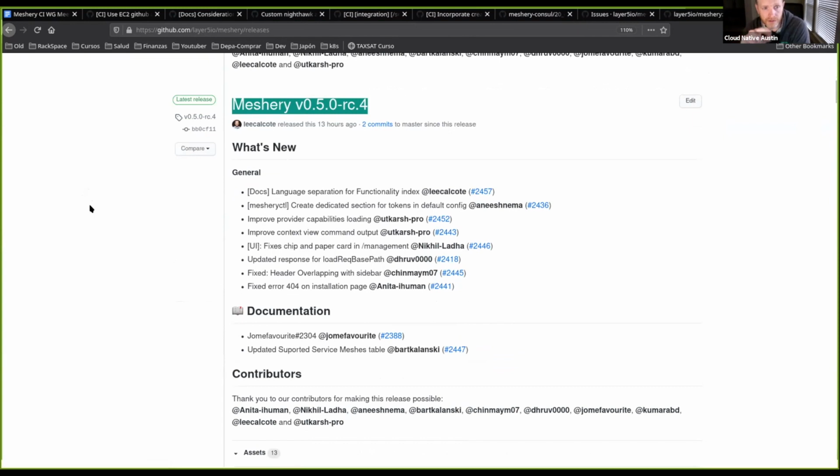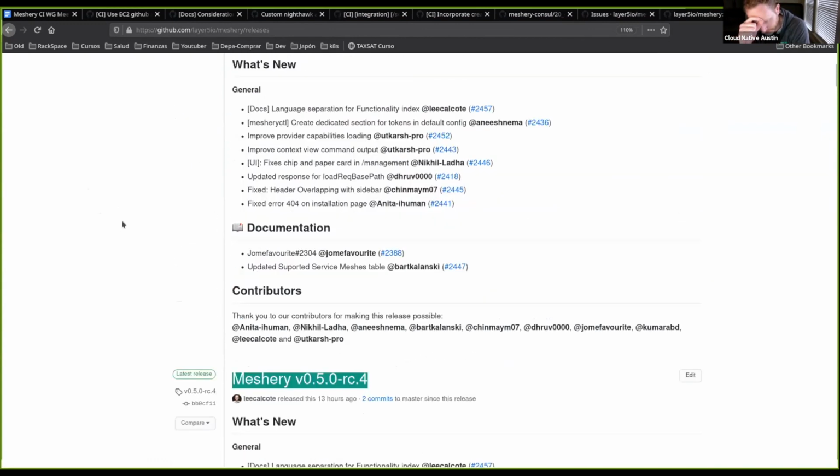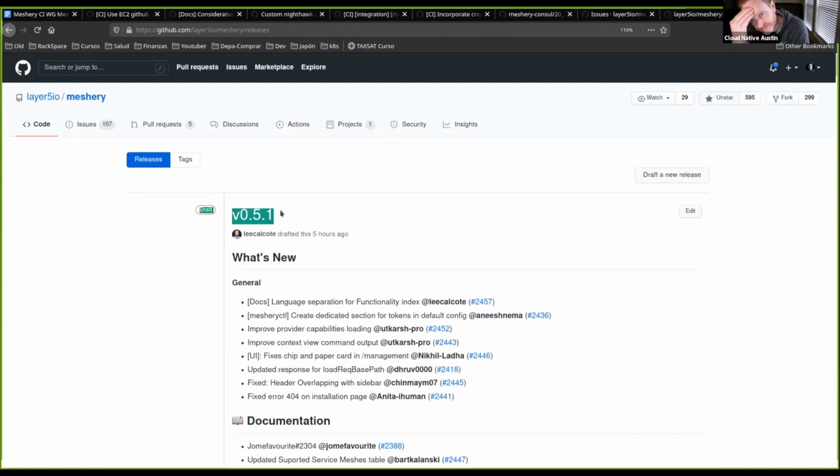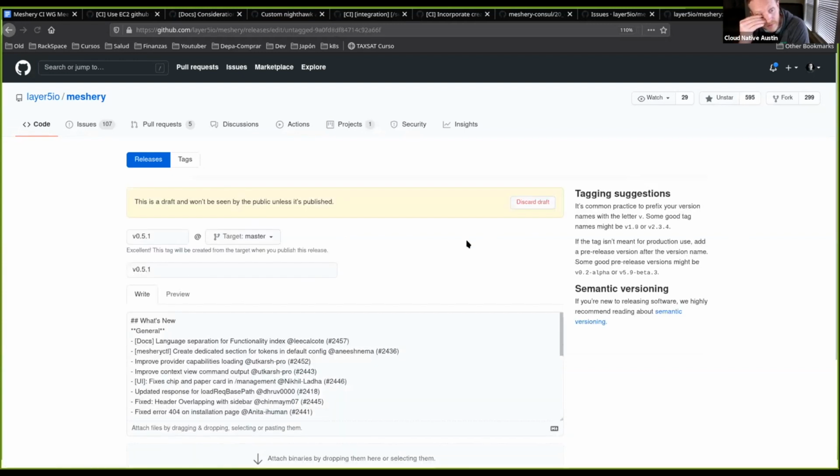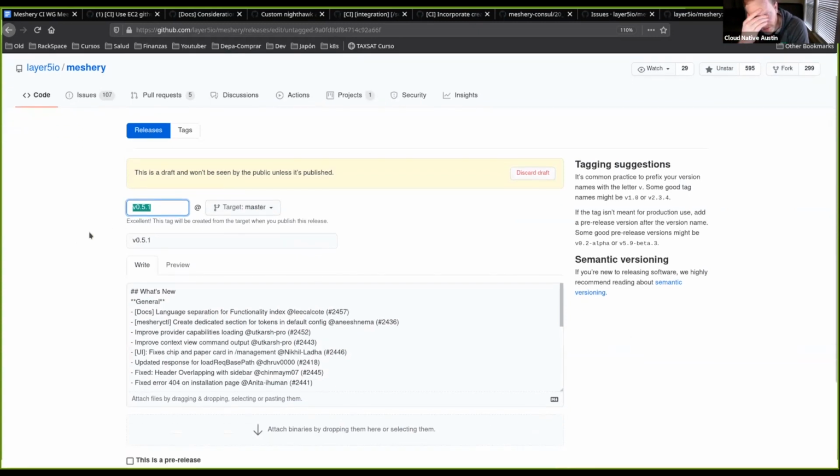So the process is, if you go back to that draft and click on edit, here's what's manual for making a release. And it's intentionally manual because a human should decide we're okay with it. This is good. So in this case, you would change the suggested tag number to v0.5.0. And then in the subject line, it would be Meshery v0.5.0. And that's it. Then you click publish release, and that's it.